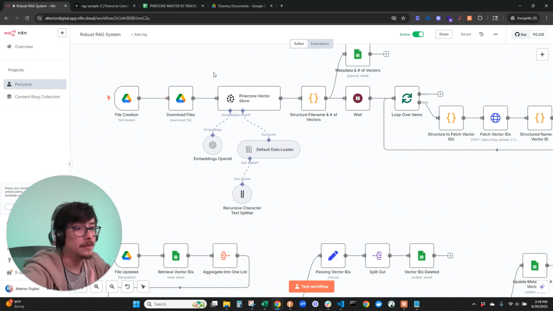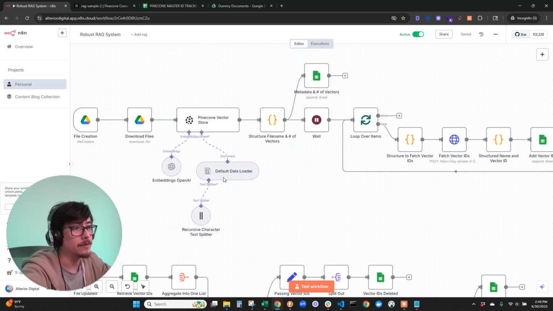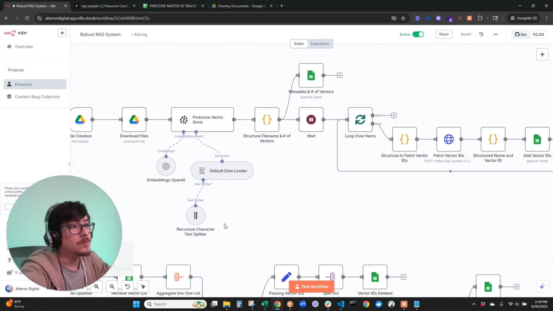This is basically the same thing we went through in the previous video, so I'm not going to get too much in the weeds because we already know how this works. Once Pinecone is done, we structure the number of vectors created and the file name. This is going to be crucial because we're going to pass this through here.